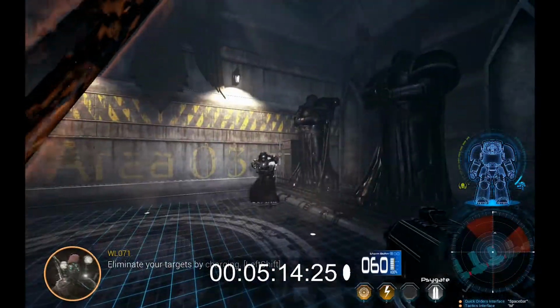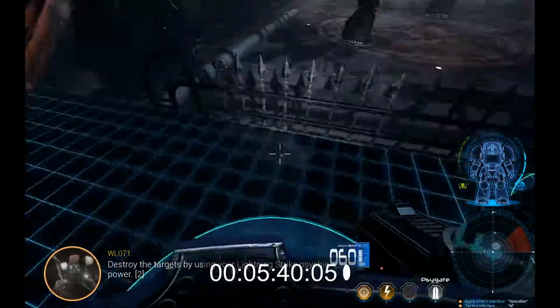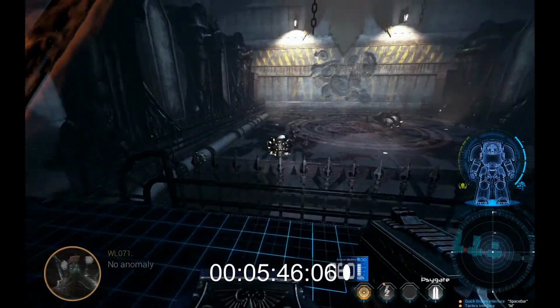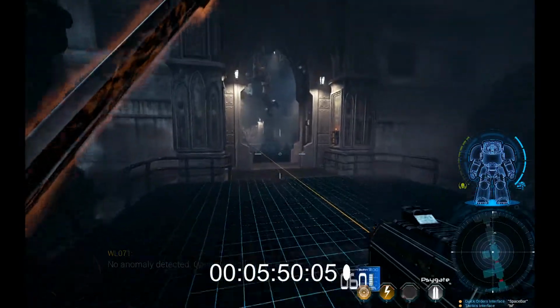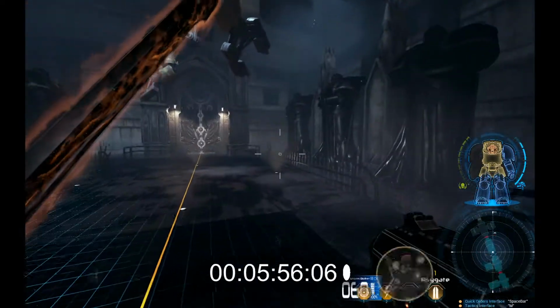And possibly die. Destroy the targets by using your lightning strike psychic power. Oh, that sounds like fun. Number two? Who does number two work for? Oh, I lost all my frames there. Yep, okay. People said that would be an issue. Hopefully now I've loaded the lightning strike in, that won't happen again.